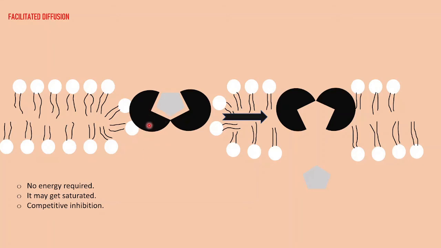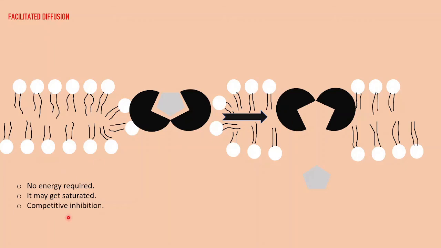Like if there is a situation where the concentration of drug is more than the number of carriers, then all the carriers will just get saturated with the drug, and there will be a time where some of the drug will remain uncombined with these carriers. So a time will come when all the carriers will get ultimately saturated, so they are saturable.